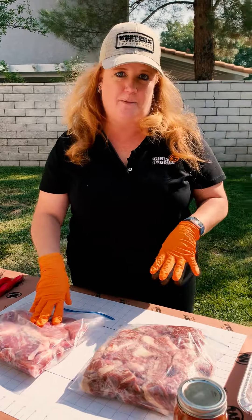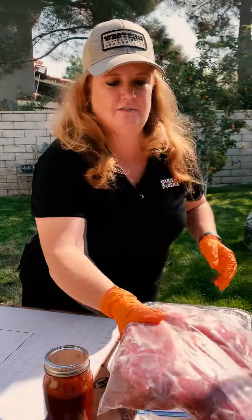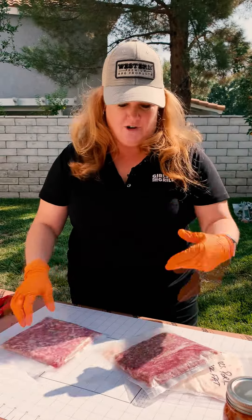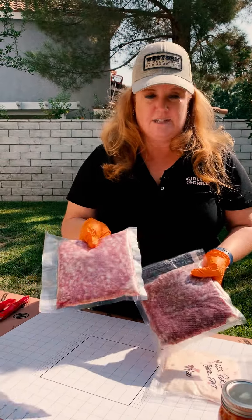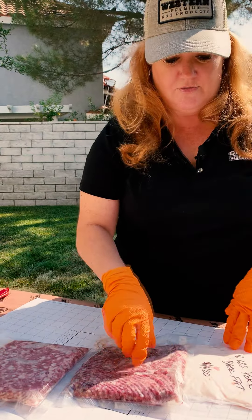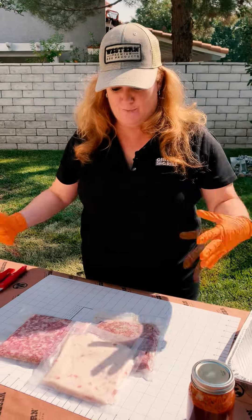When I trim my meat for competition barbecue, I trim it really aggressively. This is my leftover brisket and this is my leftover pork butt. Basically for competitions, I'm just looking for six pieces of meat to give to the judges. So I start with a 20-pound brisket and all of this comes off. I took all of this, kept it really cold, and ground it up at home using my KitchenAid grinder to get it really nice and fine. You can see the different fat — the pork has a lot more fat than the brisket, since much of it is from the flat itself. So I'm actually going to throw in some extra pork fat, because nothing's wrong with extra pork fat.